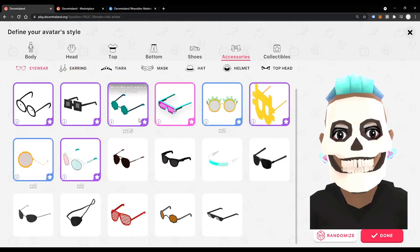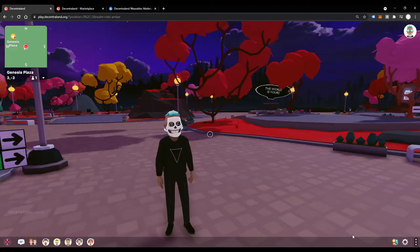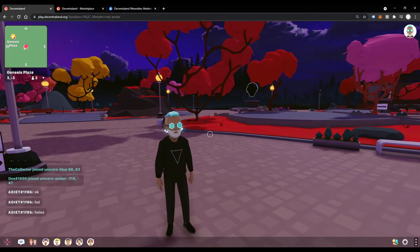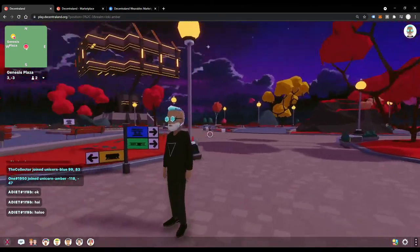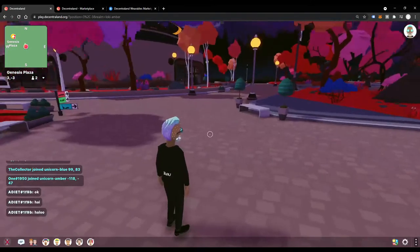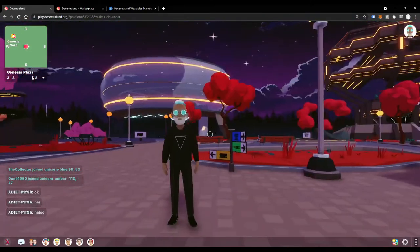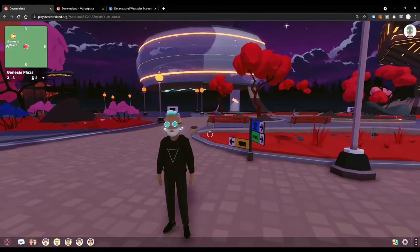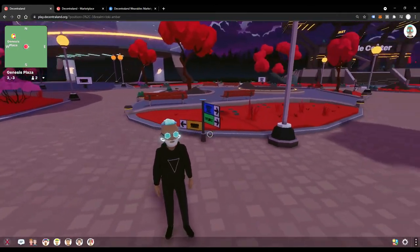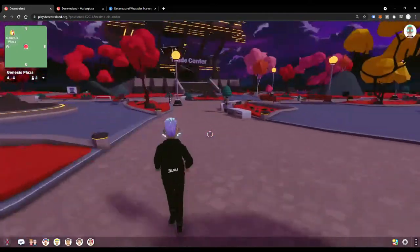So I actually fell in love with the MANA glasses back in the day. The thing is, I've bought so many of those. This was in April 2020, just after joining Decentraland. I bought a ton, pretty much 20% of the supply of MANA glasses are on my account. And I've been hodling these forever, and I actually used to wear them everywhere.